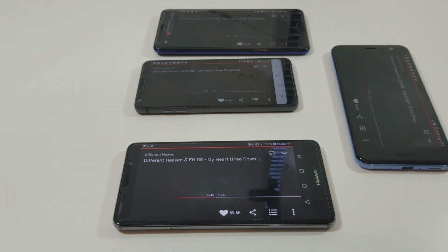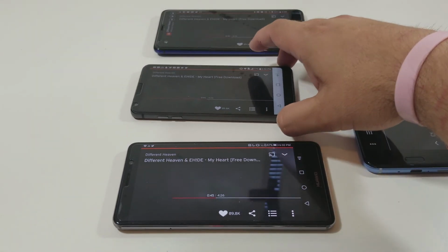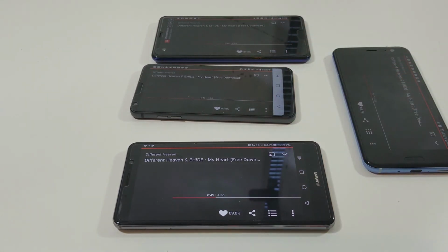Basically, I think they all sound pretty good, but let me know in the comments below which one you actually like better: the U11, the Mate 9, the G6, or the HTC U Ultra. Let me know in the comments.